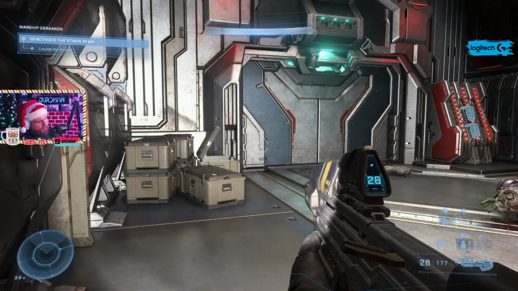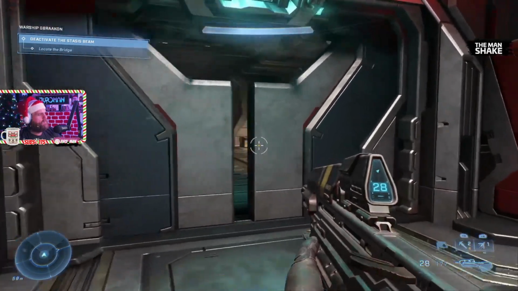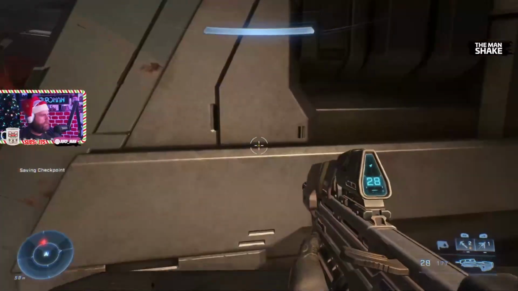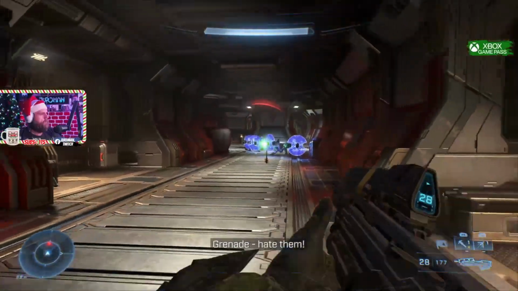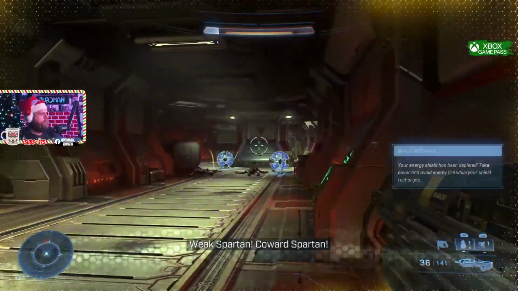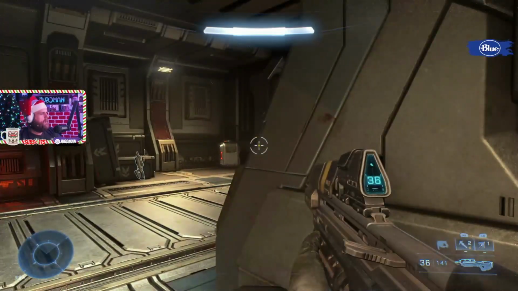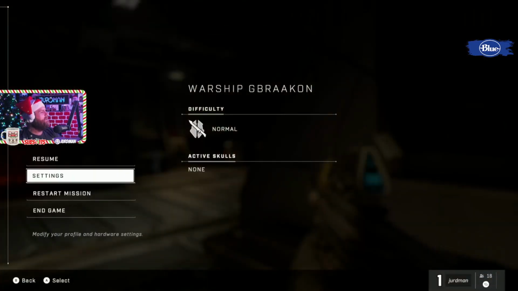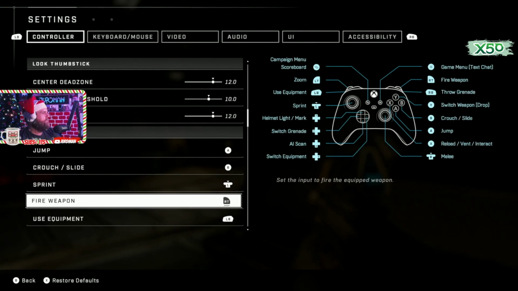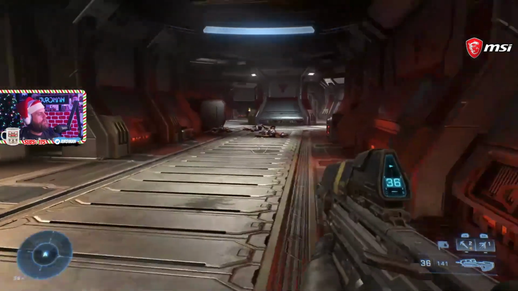Oh, up, down is the different. Oh, I like it down there. Okay, cool. Let's try this thing. Go on. I just want to hit L bump for now. Gotta put it back. Now I just want to hit the way that I was supposed to be doing it. Use equipment, right bumper. Yep. Throw grenade, left bumper. Yep. All right.